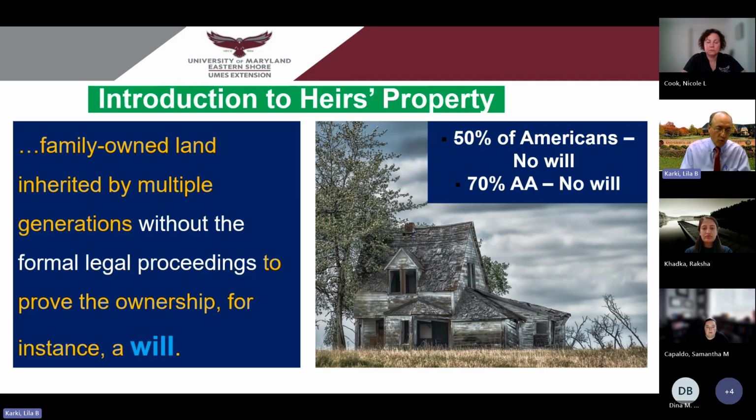And when I referred to this word will, I would also like to share with you some information about the status, how many people have a will. 50% of Americans, here meaning mostly white people, don't have a will. And the figure is even higher with African Americans, and that is 70%. They don't have a will. Maybe we don't have a culture to prepare a will. We'll talk later about this one. And in the next sessions, Ms. Cook will talk more about will, succession planning, and estate planning.